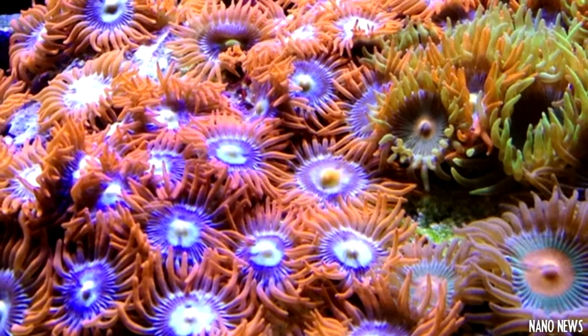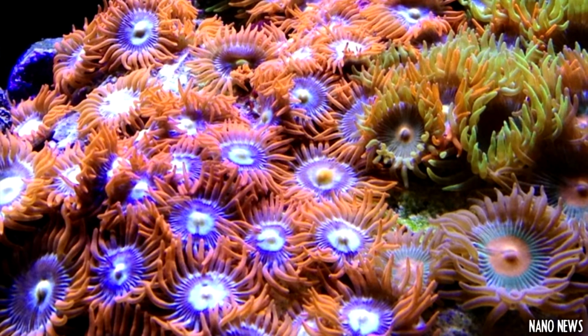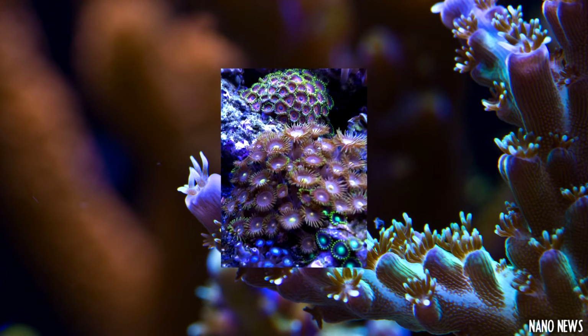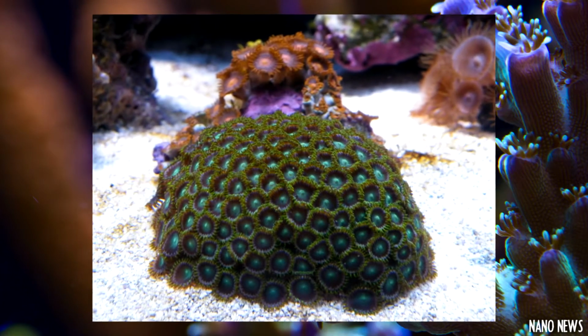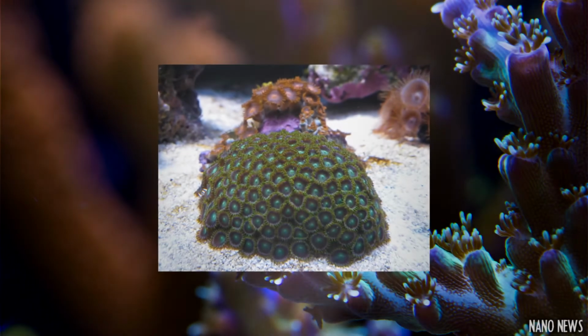But I recently came across a story about a hobbyist who was well aware of these dangers, and even made sure to protect his hands and eyes whenever he worked with his zoas. But when he was attempting to remove a zoa colony off of his rocks, he failed to see one crucial vulnerability. Even though he remembered his gloves and safety goggles, he left himself completely exposed in a way that he quickly found out. When he removed the zoa colony, he used hot water and essentially vaporized the toxins right out of the coral and into his lungs.